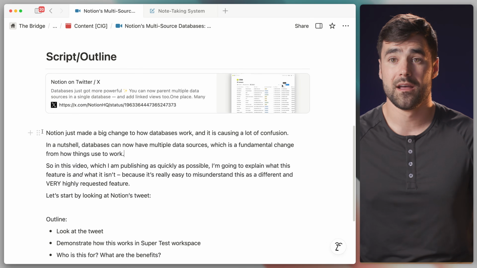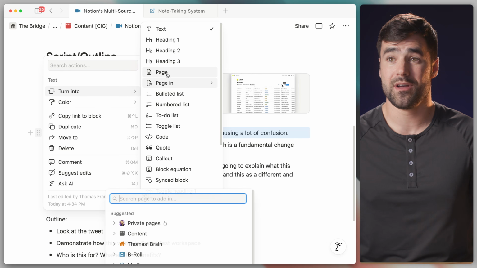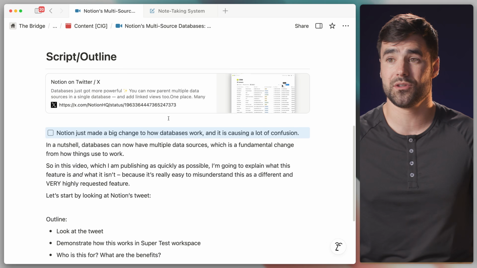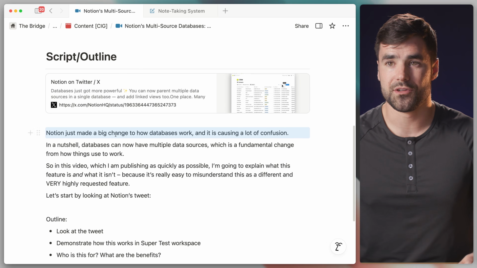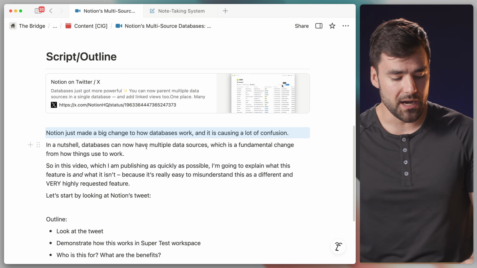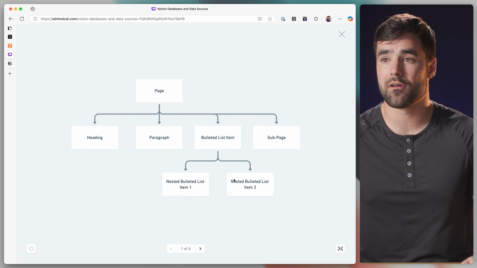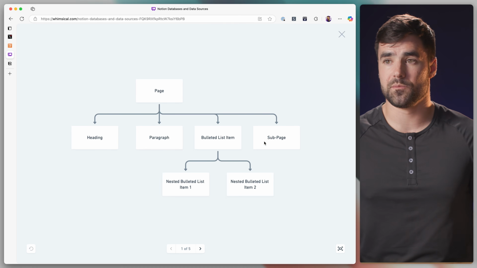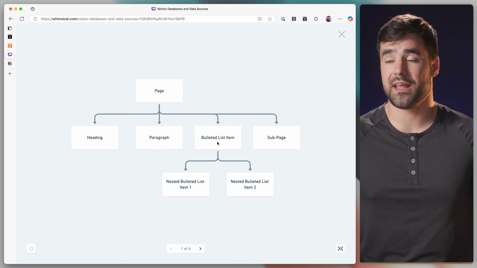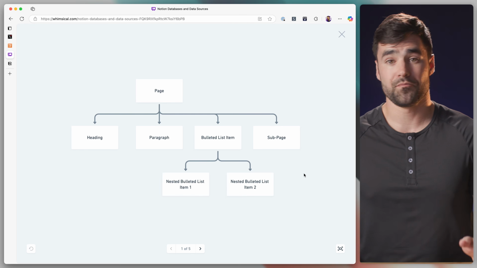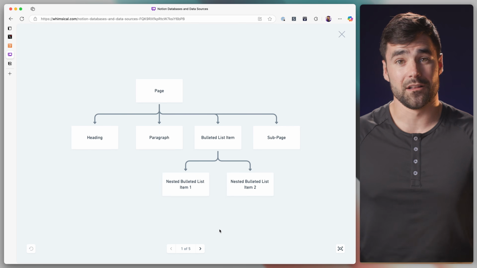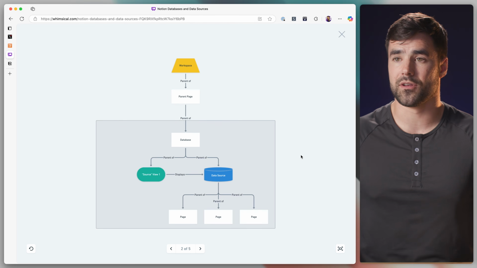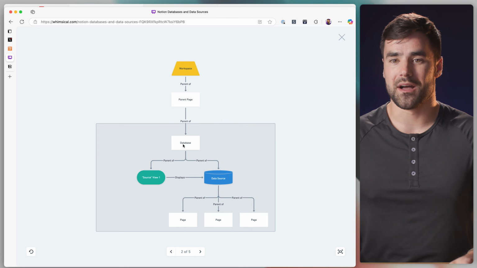This is a paragraph block, but if I wanted to make it something else, I could turn it into a page block or a heading block or a to-do list block. There's all kinds of cool stuff you can do with blocks, and blocks build upon each other to create this hierarchical or tree-like structure. So if we have a page here, it parents all of these blocks here. If we had a bolded list item that had some nested list items underneath it, it would be the parent of those nested list items. Okay, all good with me so far? We're going to get a little bit more complicated now, because we are going to start looking at databases. So a database is a block itself, and I actually don't think I can zoom in presentation mode.